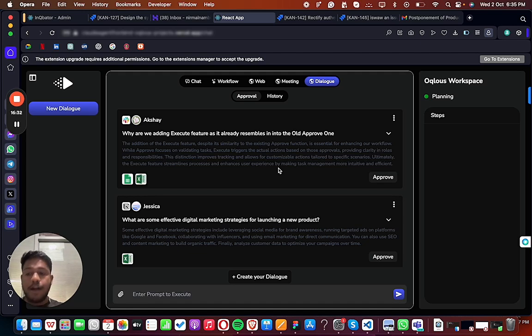They can just prompt it and do their work. They can search across their internal data with citations, easily switch to links and see whatever is happening, and do their work just by prompting tasks. So that's all the product is about, and we are going to roll out one more product, an AI voice agent. I can record a 15-second voice sample of yours and power my agent with it. You can prompt an end-to-end meeting agenda, and the AI clone will act as your voice clone, join the meeting, advise and hold meetings for your team members, and get everything in your dashboard. That is the strategy we are going towards.